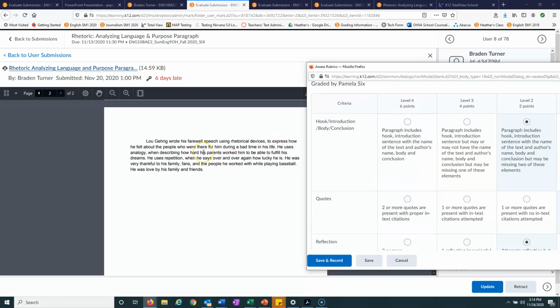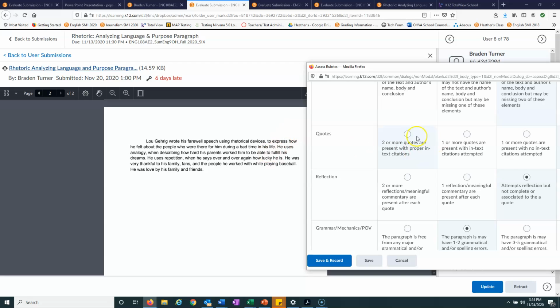Then he needs to add 2 quotes talking about rhetoric, so about rhetorical devices. That can be similes, metaphor, repetition. It could be any of the things that we talked about in class. There was an assignment that we used specifically for this. It was a rhetoric assignment that I think was in Unit 5, Week 2, that a lot of the students were supposed to use that would have helped them with this. So I would recommend he go back and look at that, and that would really help him.